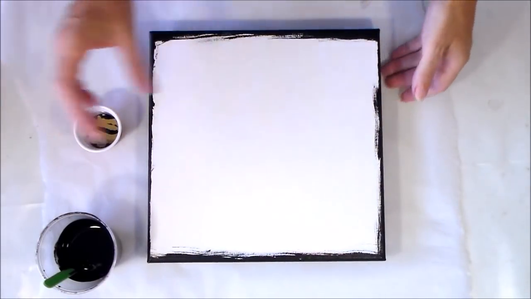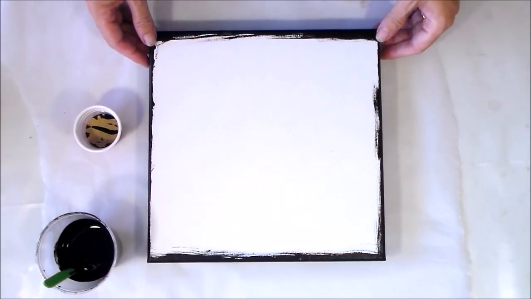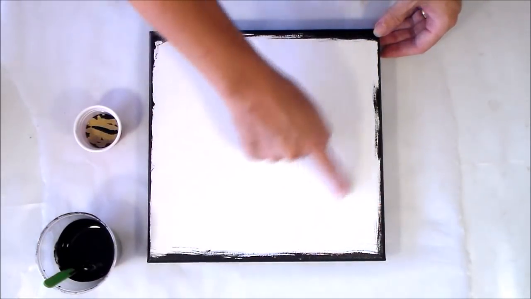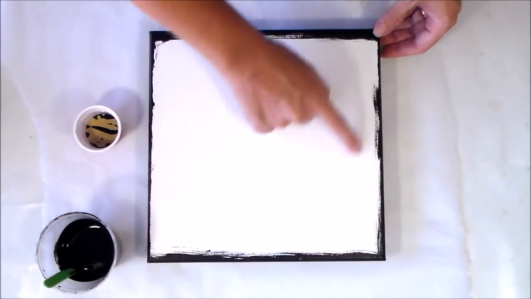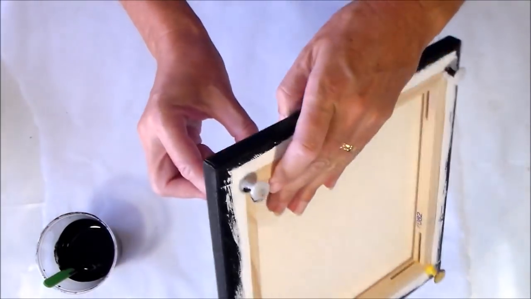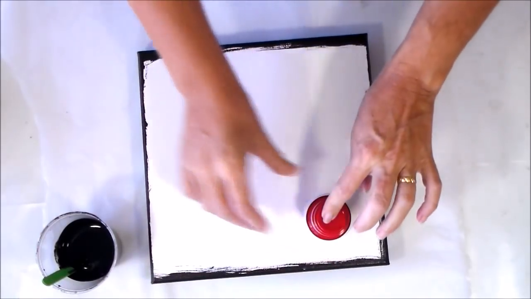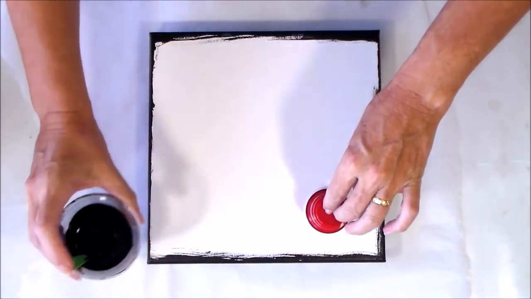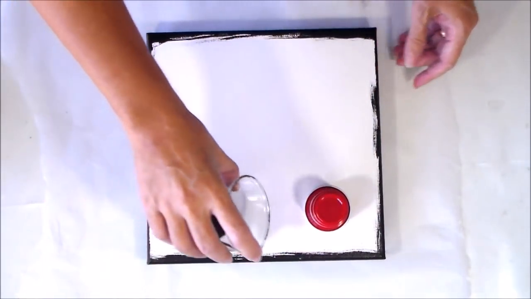In terms of my composition, I thought maybe like a heavier drag here and then get in less as we go down but hey, it's pouring, anything can happen. So I'm going to stick my cup just here and then fill in with the black to make the negative space.